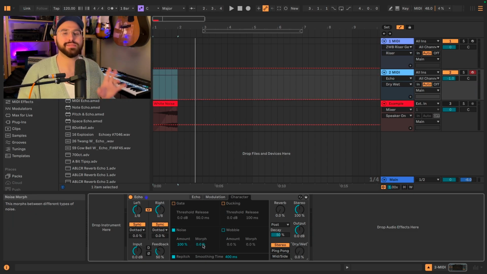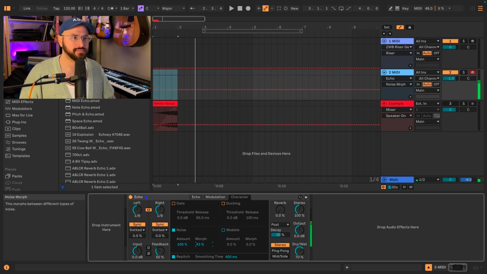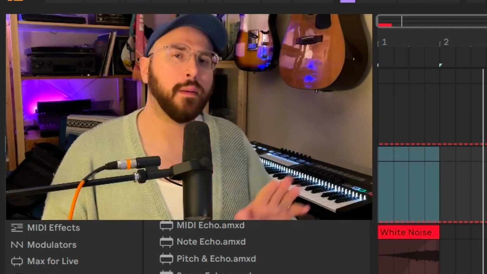Additionally, it has this morph control that changes the sonic character of the noise. We'll come back to the morph control.